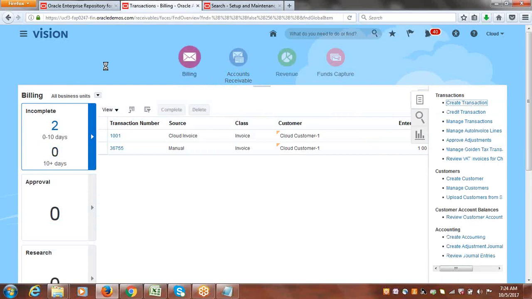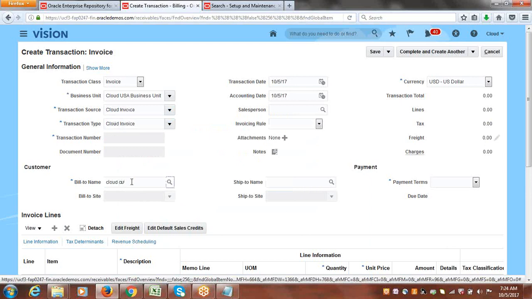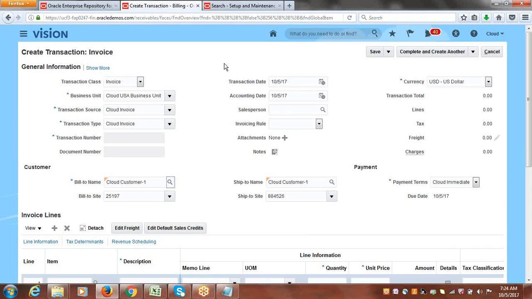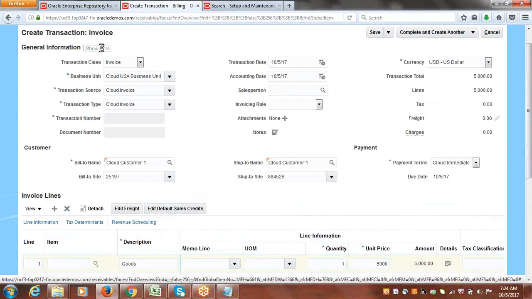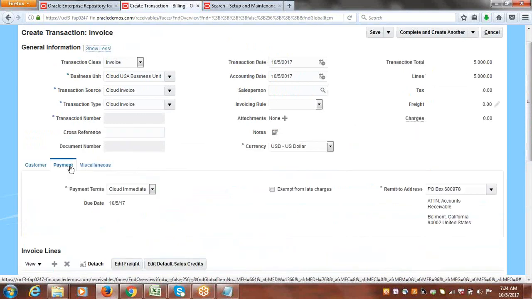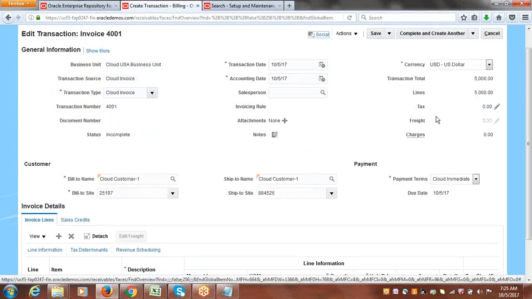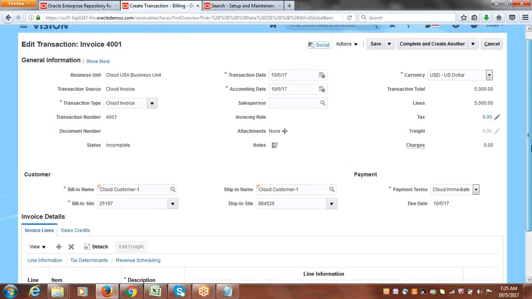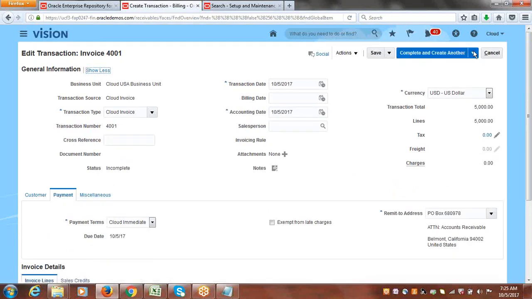Say create transaction. It should get that information.